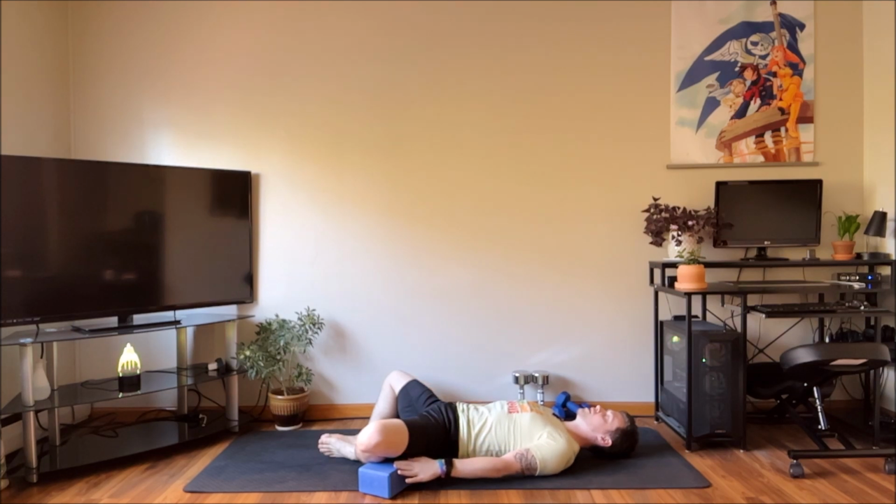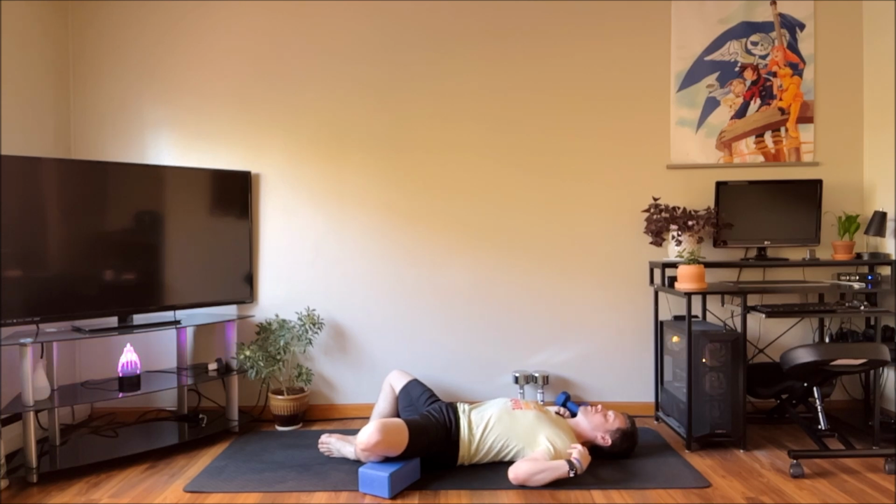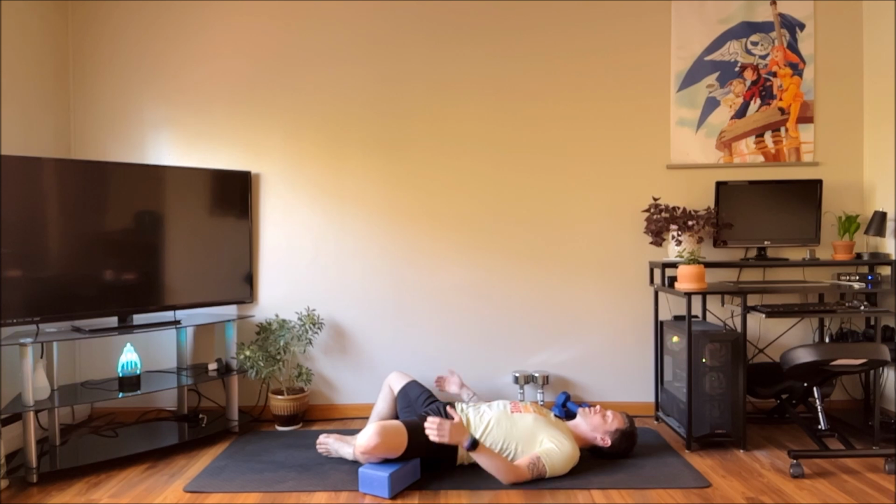Drop your weight down into your blocks, into the ground. You might take your shoulders in underneath your body and place your hands down to the ground, palms face up. And now we find ourselves in our reclined cobbler's pose. Sort of a nice variation of Shavasana. Good, and breathe. If you like, take a few more minutes here to let the hips just sort of open and release and relax in this position.